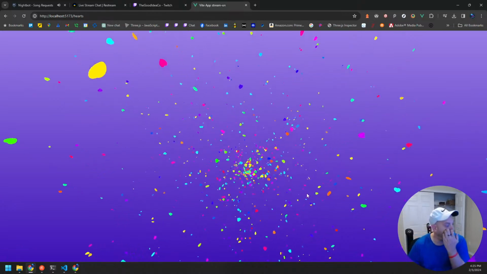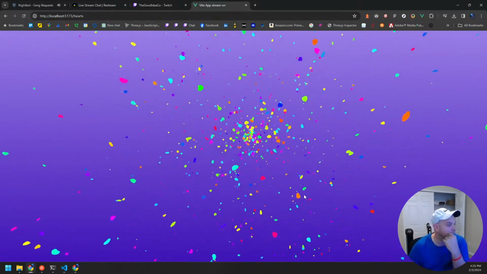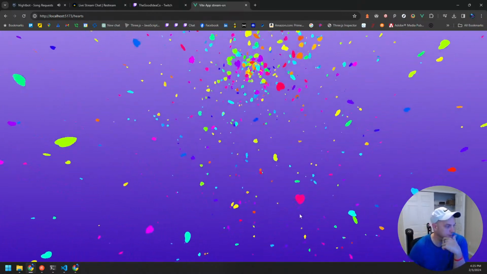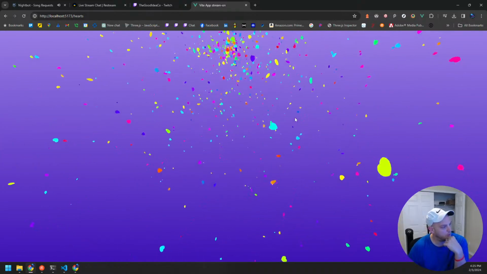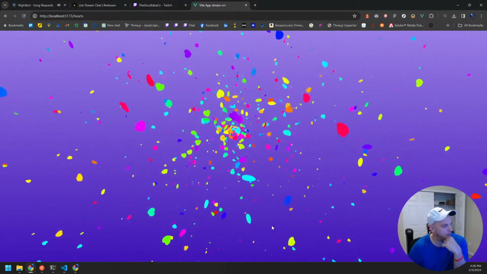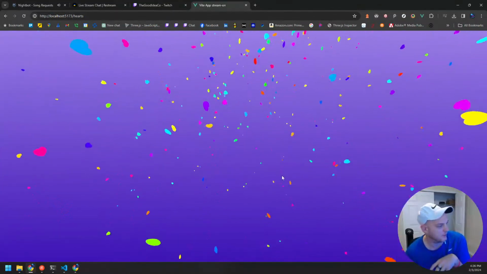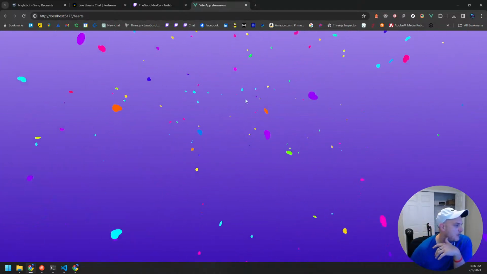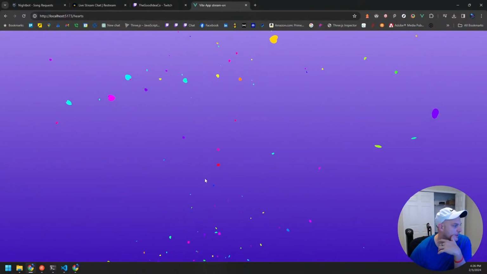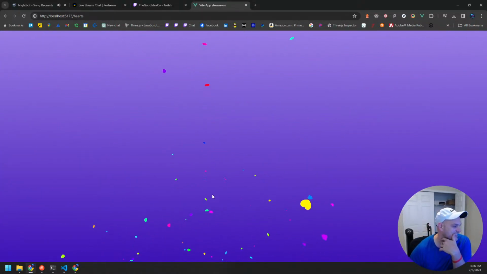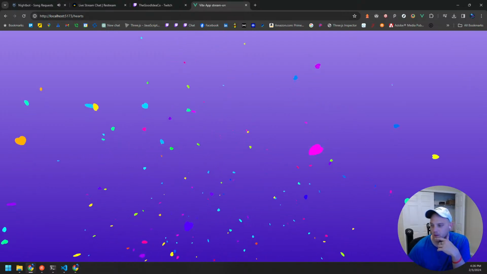You know what? I know what I should do now. I need to add in some debug panes for adjusting these values, right? And then that way we can tweak it a little bit to what we want. This turned out pretty good, man. I'm glad. Okay.